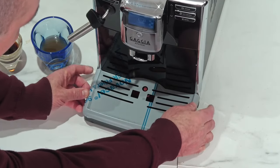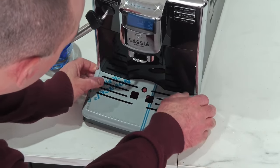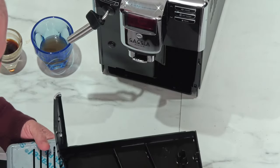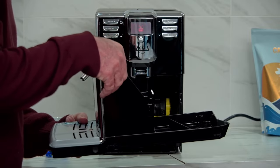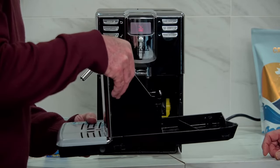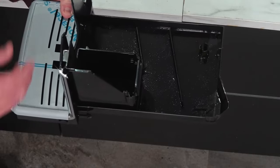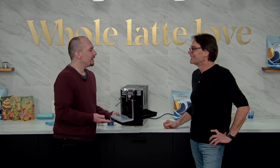Exactly. So you push these two tabs, and that's how we're going to slide out our front assembly here. There we go. So our spent coffee and our wastewater from the brew process all ends up inside of the drip tray here. You will notice that there's less cohesion on your first pucks. That's completely normal as the grinder is adapting. The drip tray runs the full length of the machine because it catches water that comes from pretty much anywhere. So there's a little buoy in the front that shows you.